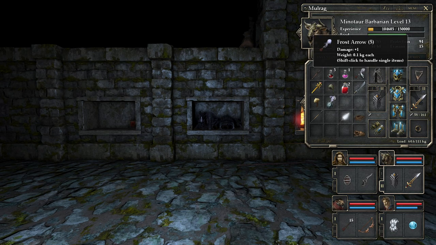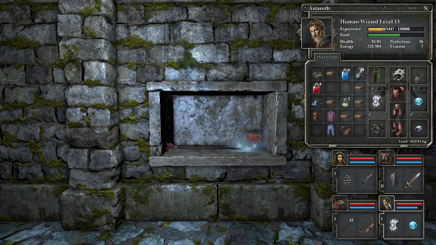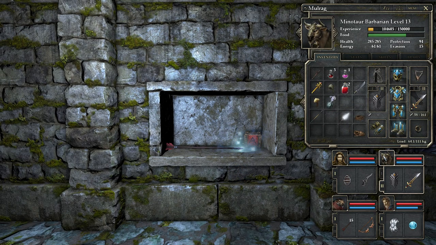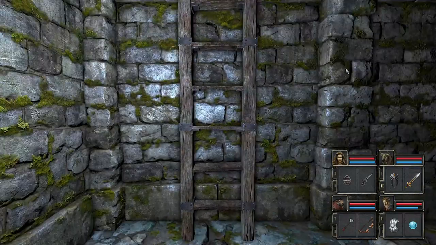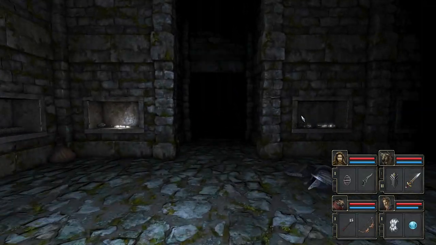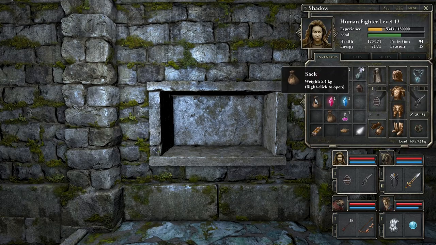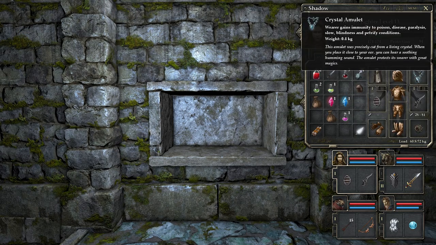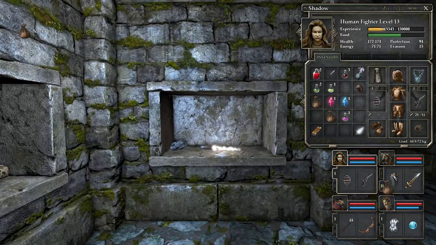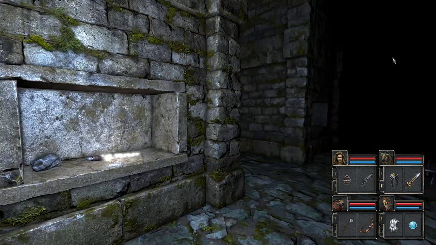We've got quite a few arrows. I think we need to have these things at the moment. But I think they might need a little bit of food. Maybe this is food. Let's have a look. It's not. It's not food. More of that other stuff. Maybe this is food. Yeah, that's food. Right, we'll take it.